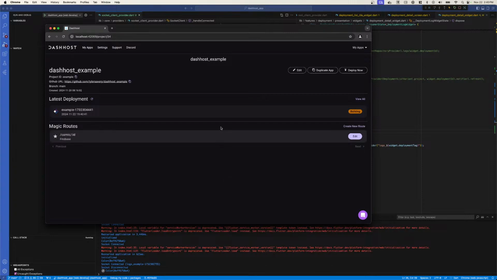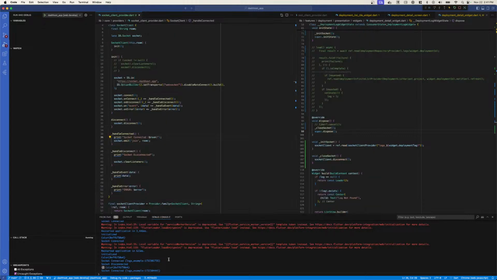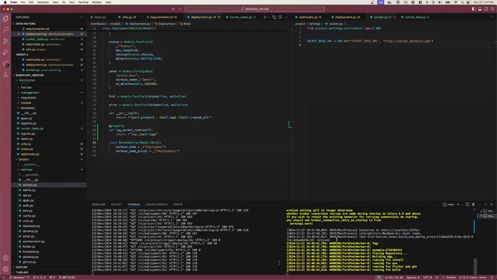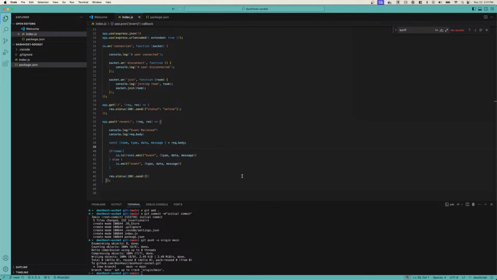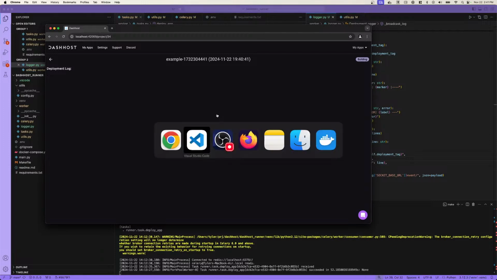Okay, so we see the new one coming. In theory, we should be connected to the socket here. We are connected, and when things happen, in theory, because wait, we have on event, handle event, this should be printing the data from our event, which it's not, but there could be something else wrong. It might have just not sent a log thing. It should have.